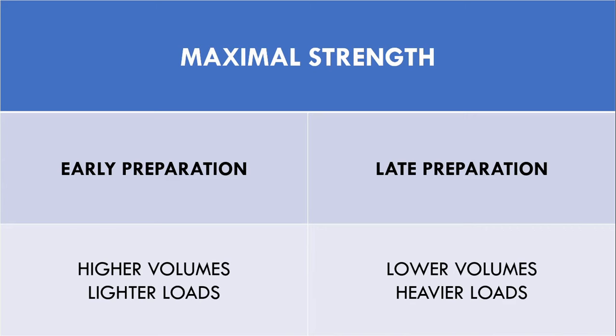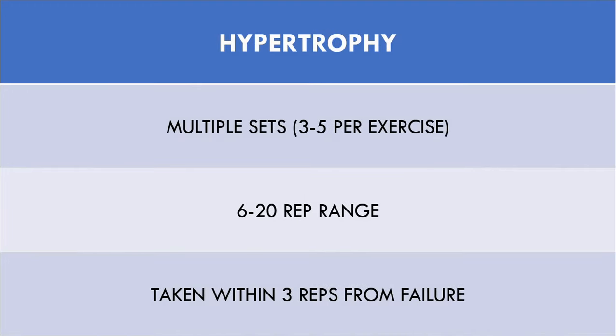This is a logical progression to follow, since maximal force production is the goal, which is best achieved by lifting the heaviest loads possible. Hypertrophy training may not have a particular periodization model to follow, as it is a structural adaptation rather than a neural adaptation. Therefore, the method of progression employed probably won't change from block to block, although the week-to-week progression is still important.